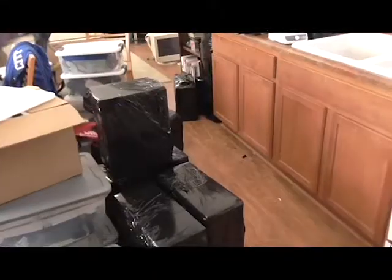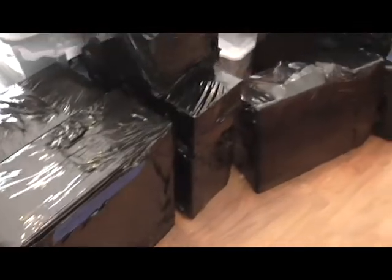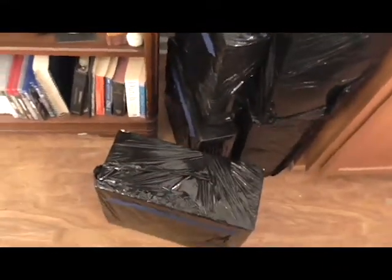So, as you can see, these are all packed away now, nicely wrapped in this black plastic wrap, so safe from UV rays, hopefully. And I have all of these, you can see it's a ton of them too, right? All of these desktops wrapped, along with a couple of the Gateway laptops, but these are all the desktops. They're all labeled.